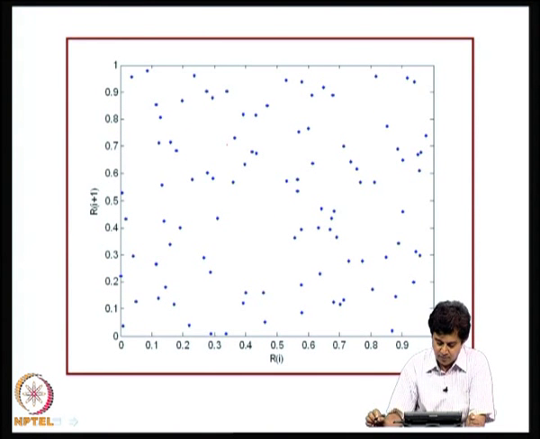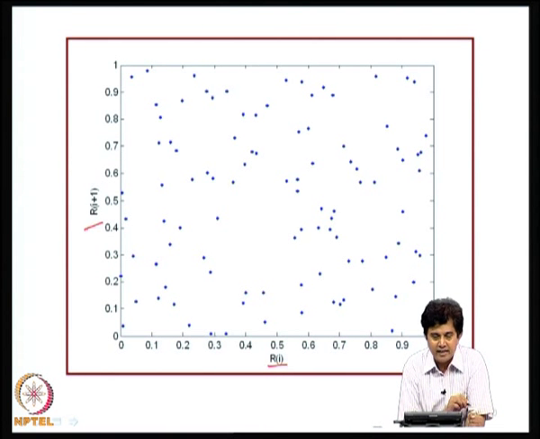So, if I plot now these 100 numbers, suppose I am plotting R(i+1) versus R(i). Our worry will be, is there any order in this sequence of numbers? If it is truly random, there should be no hidden orders. So, here if I plot i+1 versus i, this should be randomly distributed in this space. Similarly I can do a similar exercise in higher dimensional spaces, and we never know whether such an order exists or not. Okay. So, we have to go on checking.